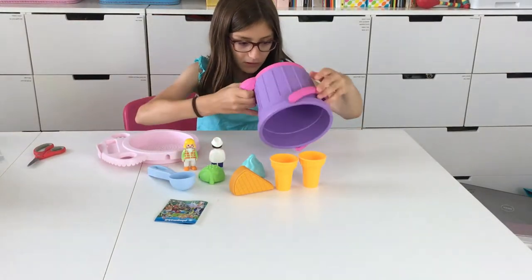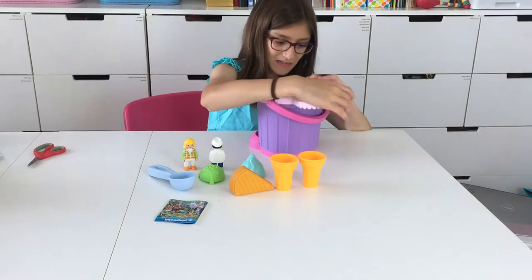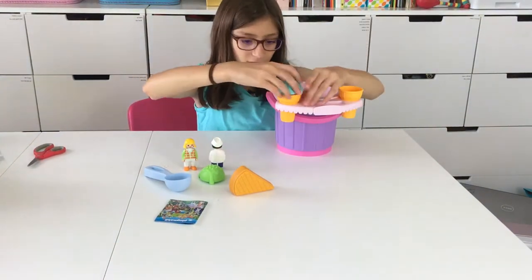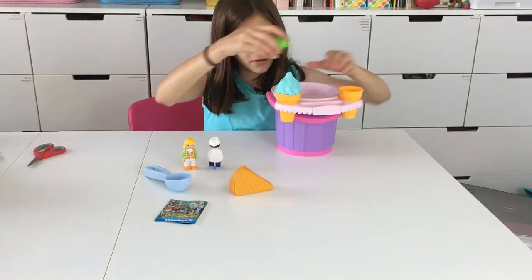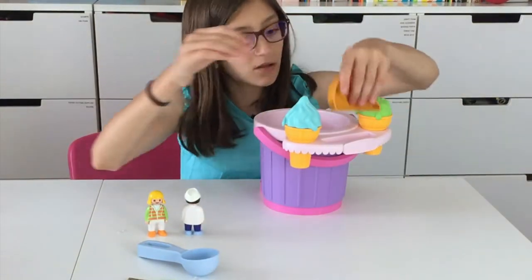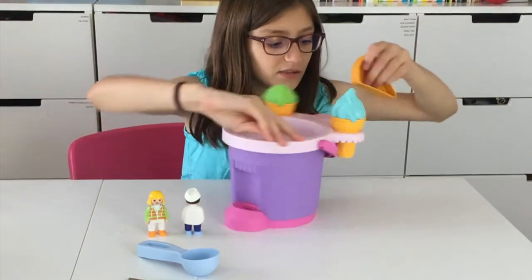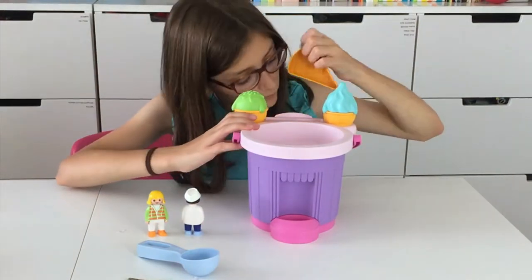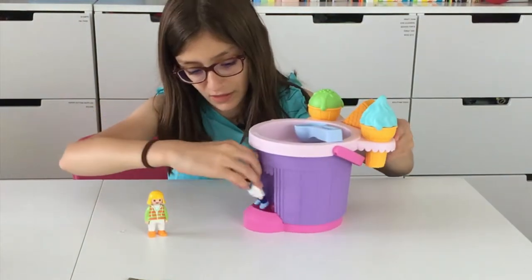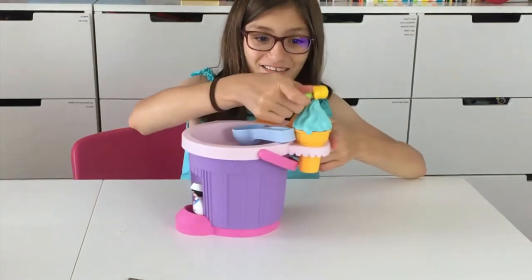The other is a little girl and she has blonde hair and a green and orange hoodie. I don't think this comes out — yeah, that doesn't come out. So I'll put this on here. The ice cream cones look like these go in here, maybe for molding. I don't know what this is for but I'll find out. This fits in here, and I think it fits in there. And then the ice cream man fits right in there.